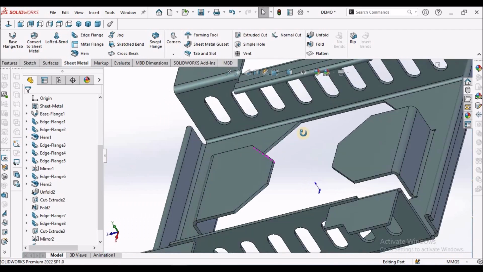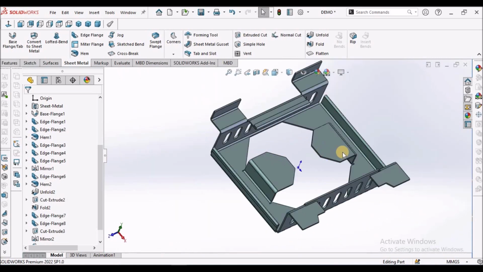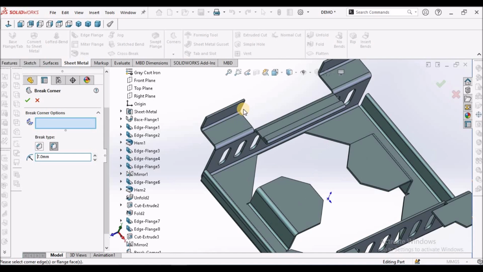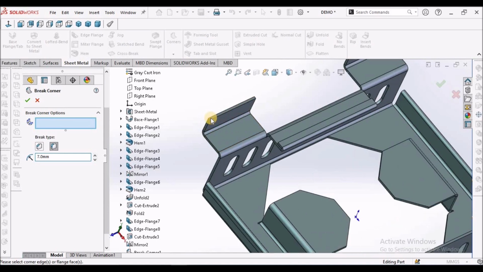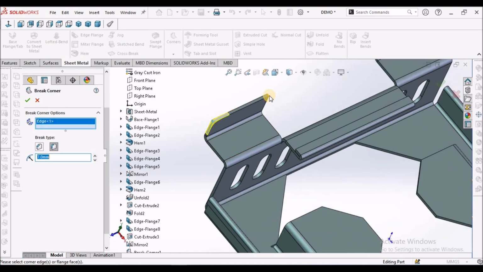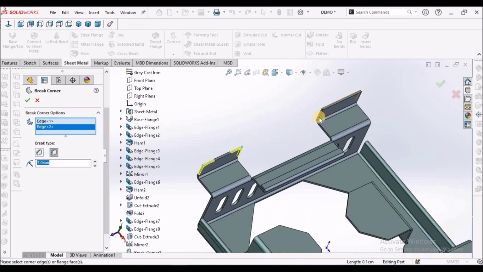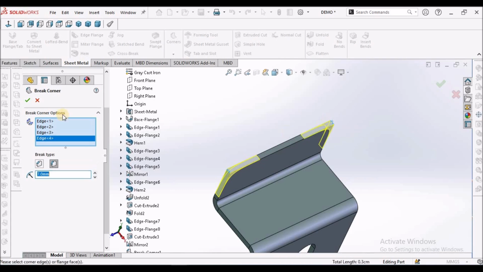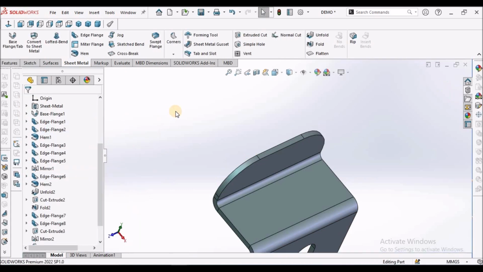See here. Similarly, select once again the break corner, select the fillet, and fillet is 7 mm. Select these two edges, similarly other two edges, say OK. See here.